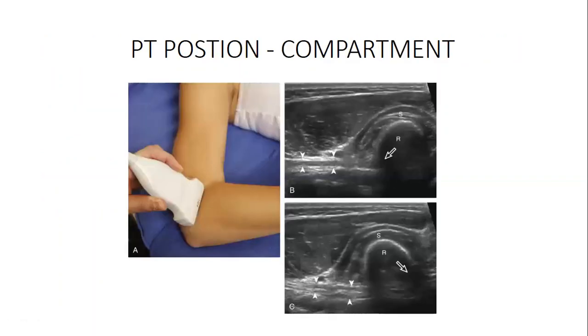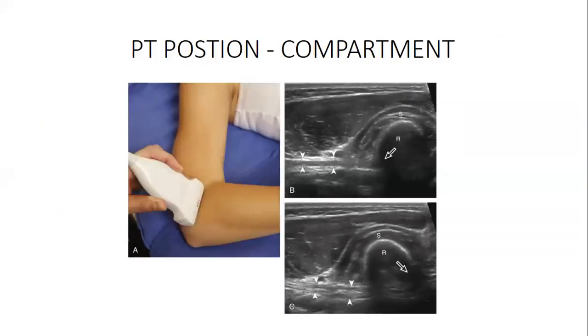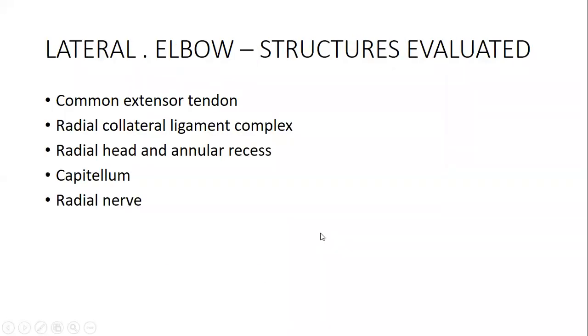This is how you can position. I think you can see this is very simple. This patient was in supine, but you are trying to look specifically at the lateral portion. Please don't just check things. Look for specific things: the common extensor, the radial collateral ligament, and the rest. This is how you do it. When you look at these specific things, you have to know that what you are seeing here is the capitulum. This is the capitulum, and this is the muscle, and we are not checking the muscle. If you look here, there is no muscle here. So don't concentrate on things that are not there.